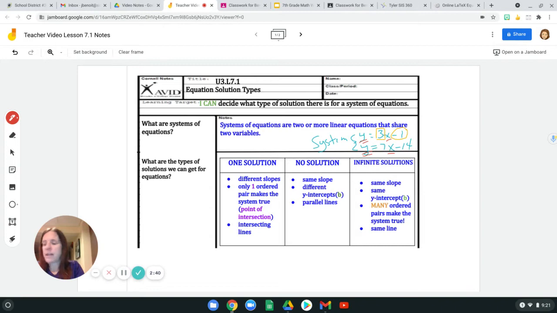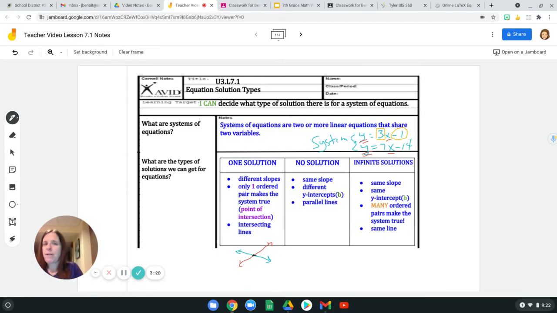And hopefully it's starting to come back to you now. Oh yes, intersecting lines. What do intersecting lines look like? You have a line going one way, and then you can have another line coming another way, increasing, decreasing lines. And that point where they cross, that's your one point of intersection for the two lines. That's your one solution. Now, the big key here for one solution is that they have different slopes. So if you see that they have different slopes, you know you're going to be looking at a one solution.